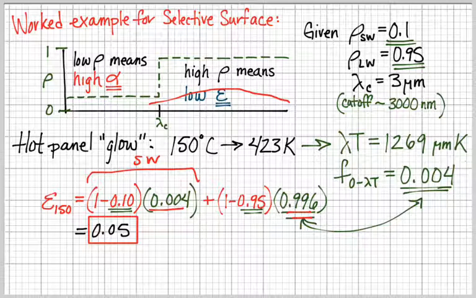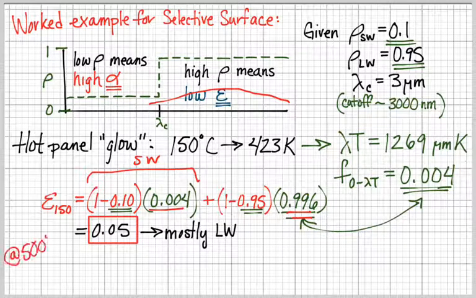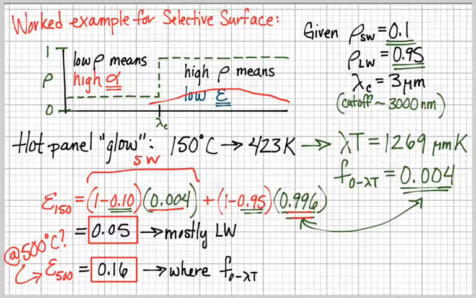Let's turn the temperature of that panel up. Let's turn the panel instead to 500 degrees, right? At a 500 degree panel, I'm going to run the same calculation, and what I get is a higher value of epsilon. And that's really because the fraction of energy under the curve is frankly higher. Now we have about 12.4%, whereas over here we had 0.4% contribution. Okay, it's just showing you that as I get hotter and hotter surface, the emittance gets more and more effective, such that until I have the sun itself, that's going to be a very high value.